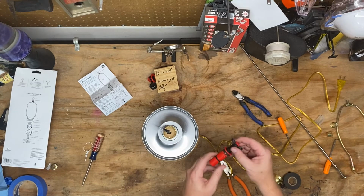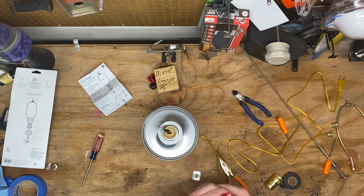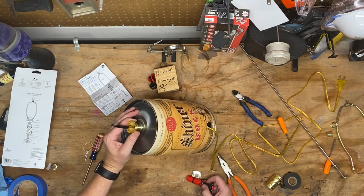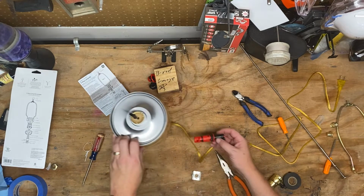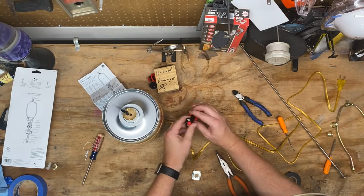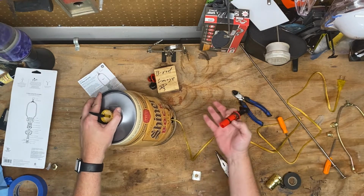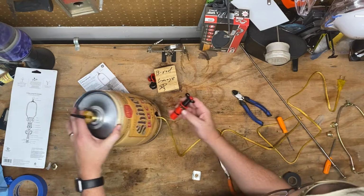So now I got to thinking, though, I talked about maybe using this as part of our plug. Probably should have threaded this through it first. Well, sometimes you got to go back and do stuff like that. I do think this would be kind of a cool idea. It doesn't look great. It's kind of torn up. However, I'm wondering what I would do. It probably would be like a piece of fuel line or something that I rolled up in there, so it wouldn't be super beautiful anyway.